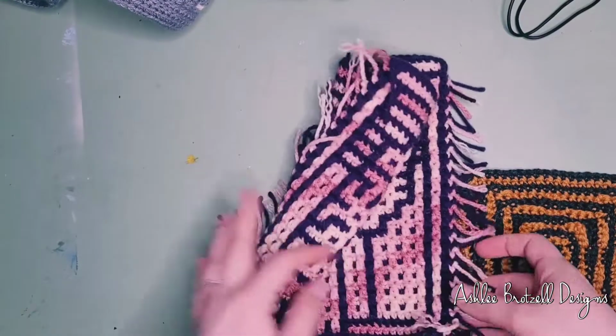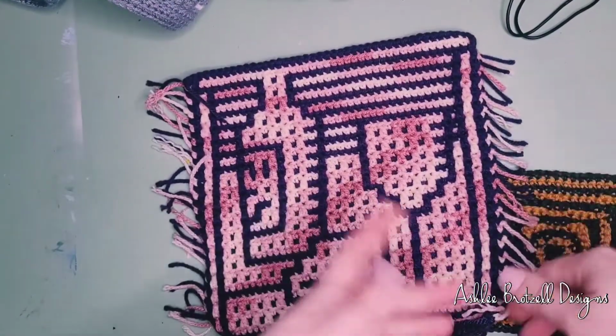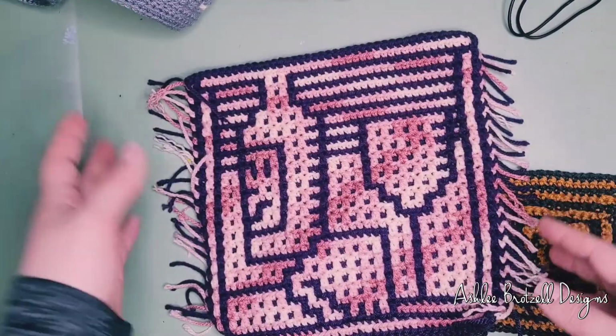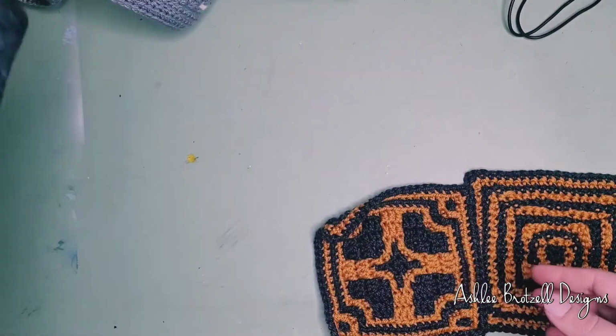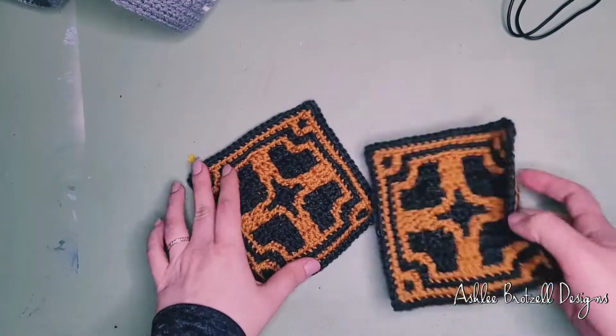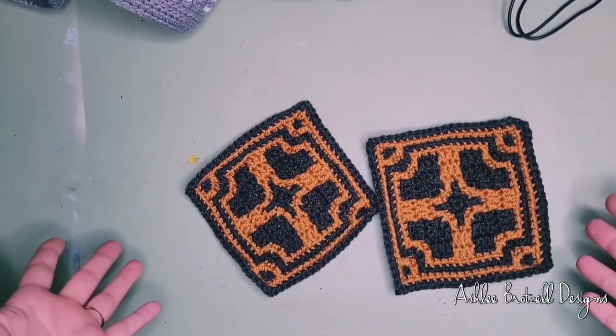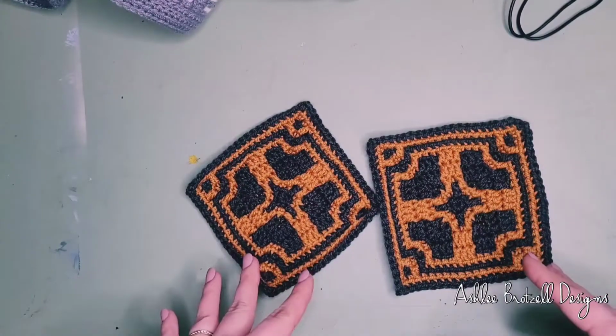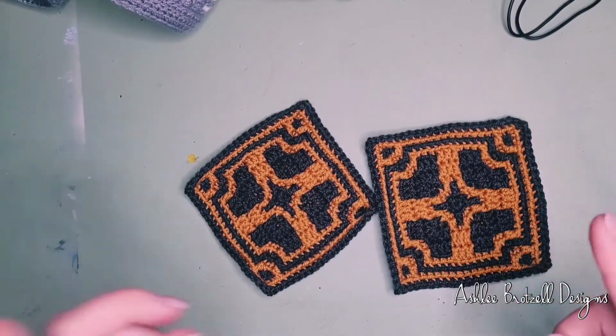Sometimes, especially on small squares, if you have a lot of borders to make, then it's more annoying. On a big blanket, you make one border, it doesn't feel as annoying. So squares from the center out is the way to go. And I have been designing for 2 years and I'm finally getting around to this. It's been on my list for a while.